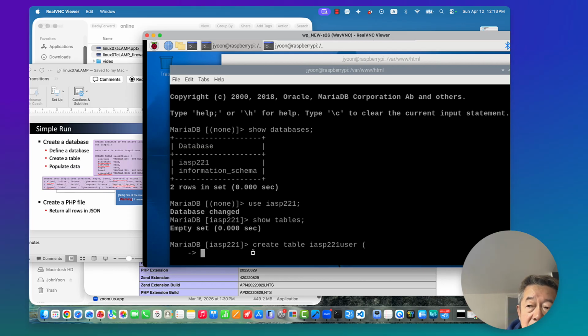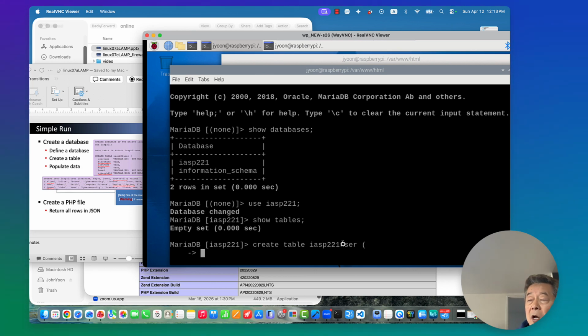Those who do not know about SQL can simply follow this. Type exactly the way that I type. Those who already have some experience in a database, you will be okay. This is the table name.